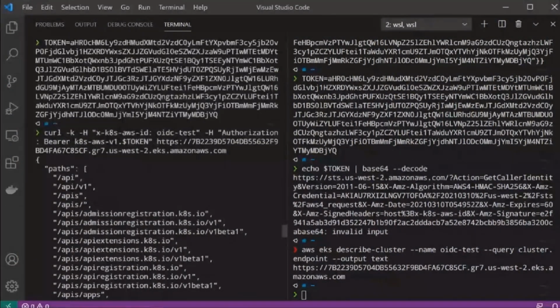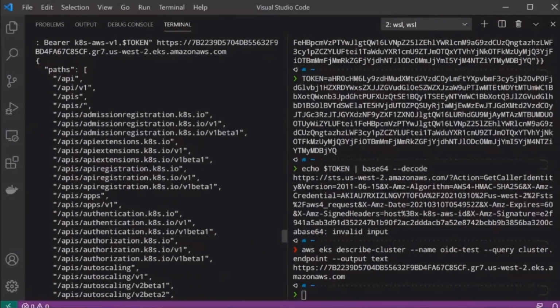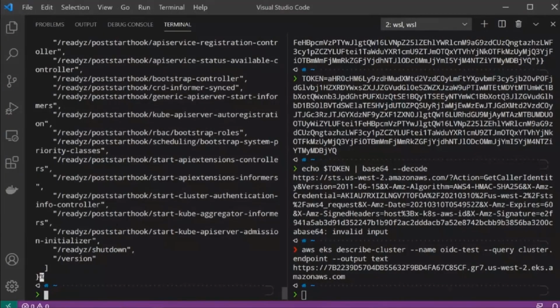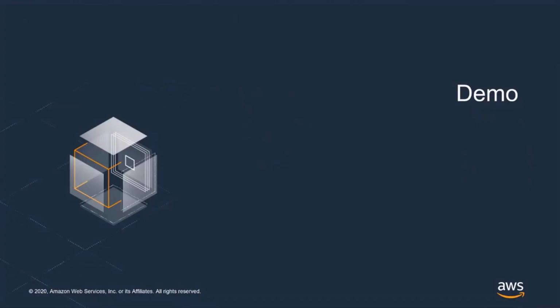So you can see that I have successfully authenticated, and the API allows me to list all the endpoints that the API server presents to an admin user. So if you're not an admin user, here I'm presenting myself as an admin user. If you're not an admin user with the Kubernetes RBAC, you'd have just a specific set of endpoints you'd have access to. So that's the end of the first demo.